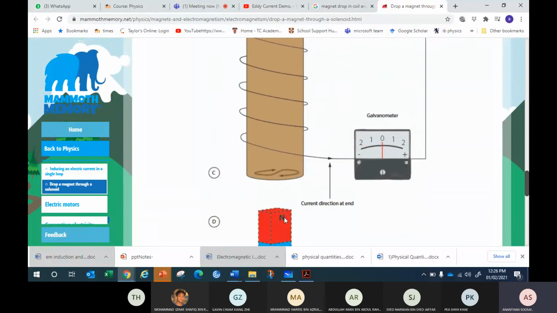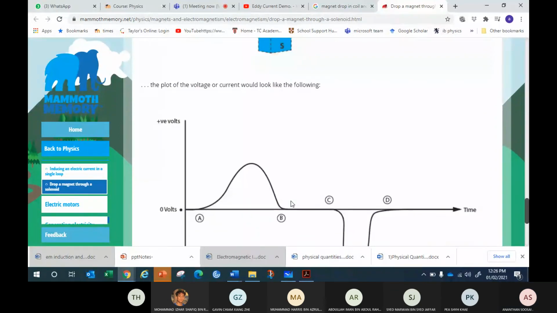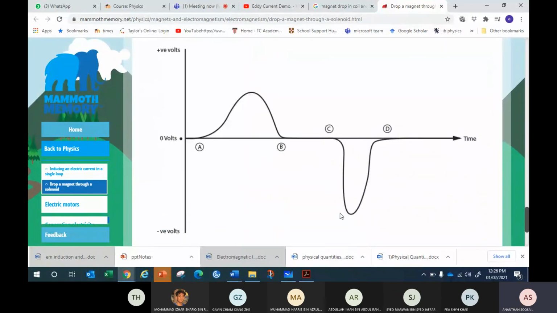But the EMF induced now is in the opposite direction, because the pole being generated changes. Now the bottom is going to produce south. When the magnet was going in, the bottom was north. But when it leaves, the north is gone, so it becomes south. So the EMF direction will change. But the magnitude is also bigger compared to when it was going in. Why? Because of gravity, it is moving faster. When it moves faster, the rate of change of magnetic flux is greater, so you get greater EMF.